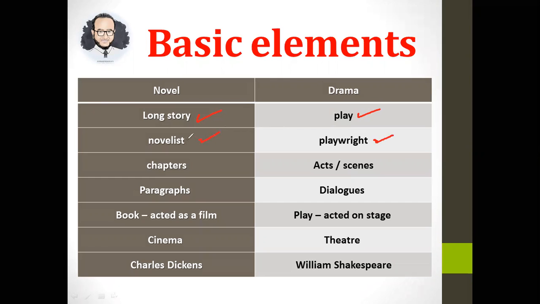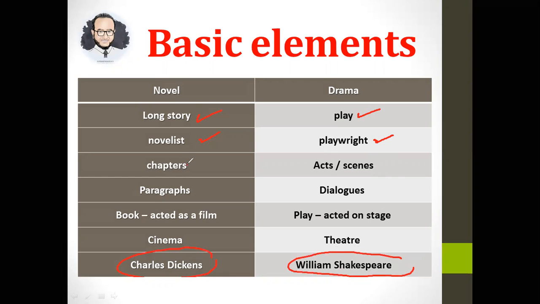Give me an example of the novelists in English literature. I think the best one in writing novels is Charles Dickens, of course. He wrote lots of works like Oliver Twist, like David Copperfield, and one of the greatest of them all is A Tale of Two Cities. An example of the playwright is William Shakespeare, and this one is so great, and let's say that he is the most famous figure in English literature.